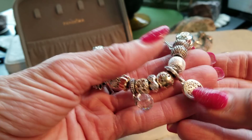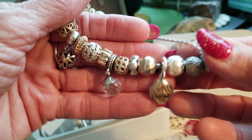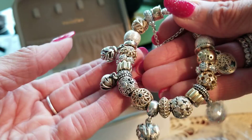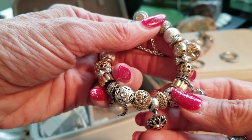I did get it for half price, so it was $75. But I'm thinking now, in hindsight, I look at all these things and go — $75 a piece, $50, $90 a piece. But like I said, I've gotten all mine on sale. Was there ever one I didn't buy on sale with Pandora?